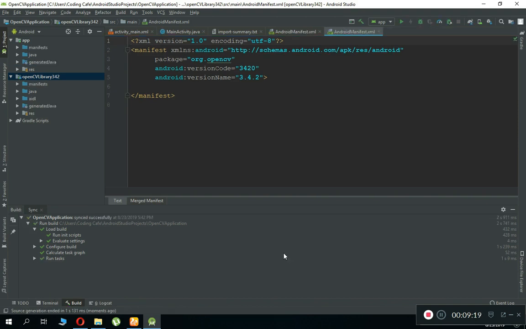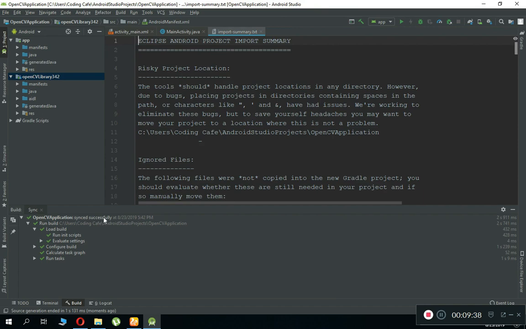If you got these two messages, the first one was the error and the second one the warning, the fix is just to remove the minimum SDK version and the target SDK version from our OpenCV library manifest file. Here you can see it is synced successfully.